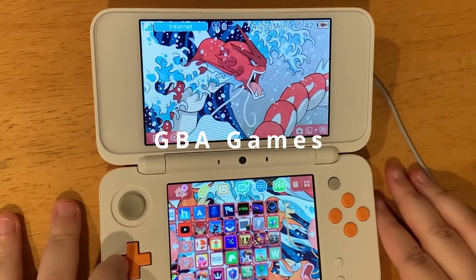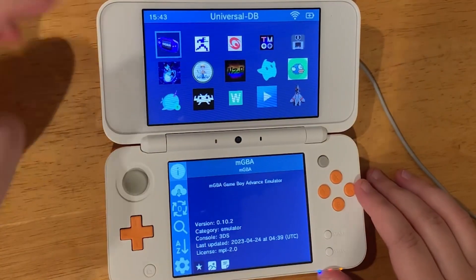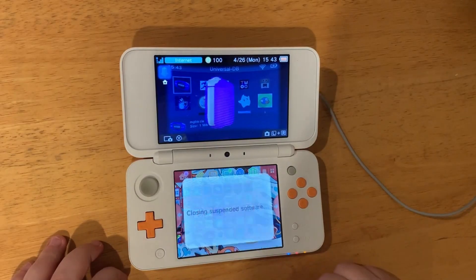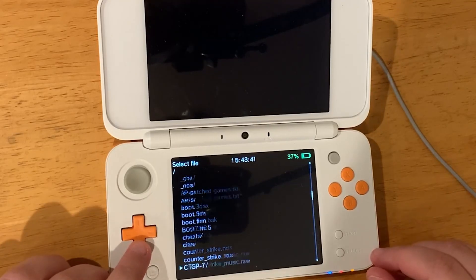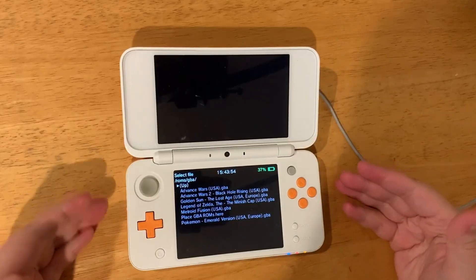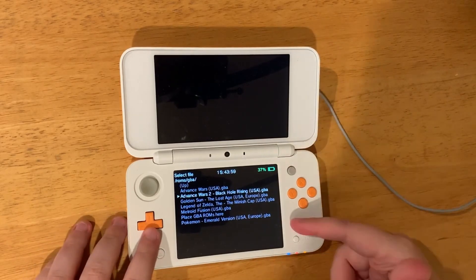Here's how to play Game Boy games on your 3DS. First let's open up Universal Updater and find mGBA. Press A to select it. Next we're going to go to the CIA file and press A. Once that has finished downloading, go to the home menu — you'll see a new present on your screen. Unwrap it and open it. Once it's opened you'll need to find your GBA game files; for me they were in ROMs and then GBA. Yours may be in a different area on your 3DS, but just go to that location and you'll be able to play your GBA games.